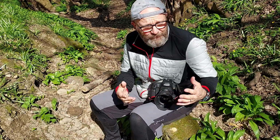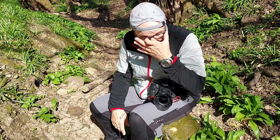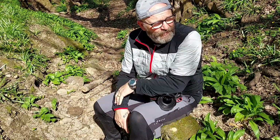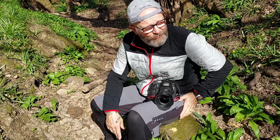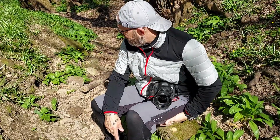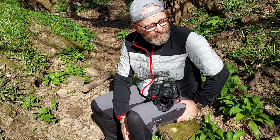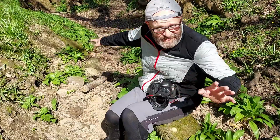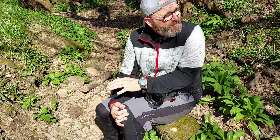So, like I said, sorry about that pause there, there's a kid on a motorbike. If only this were Smellyvision. We've got here, littered along this old dry riverbed, carpets of wild garlic. You either love it or you hate it. I don't mind it, I think it's quite a pleasant smell. This dry riverbed and bankings are absolutely covered in it, carpeted in it. Plus, carpets of bluebells as well.